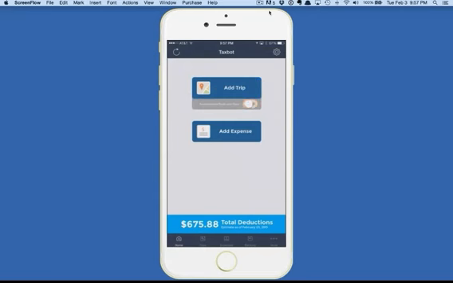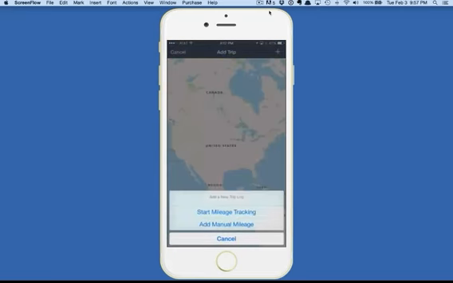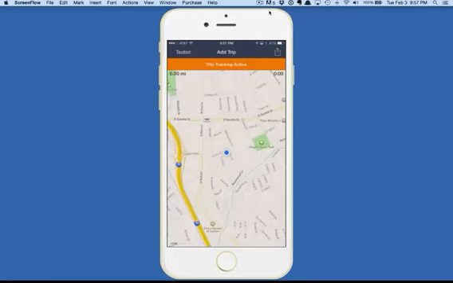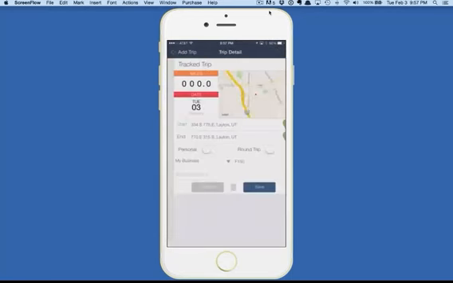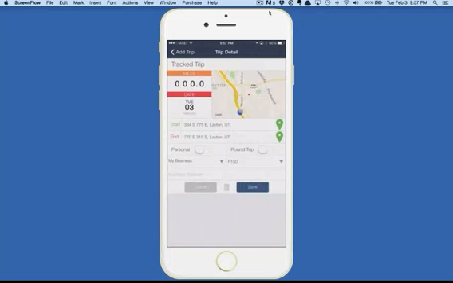We'll look at both. The first, start tracking mileage, which is going to trigger your GPS, and you will need to click the icon in the upper right-hand corner to tell it to stop tracking. Here you have beginning and ending addresses, where all you have to do is put in the pertinent information and click save. So you're still starting and stopping it yourself, but you're using the GPS on your phone.